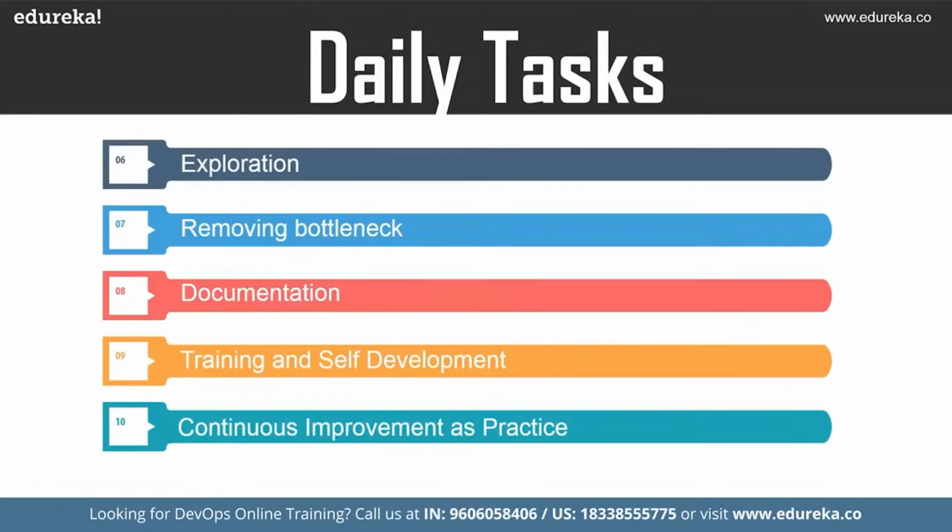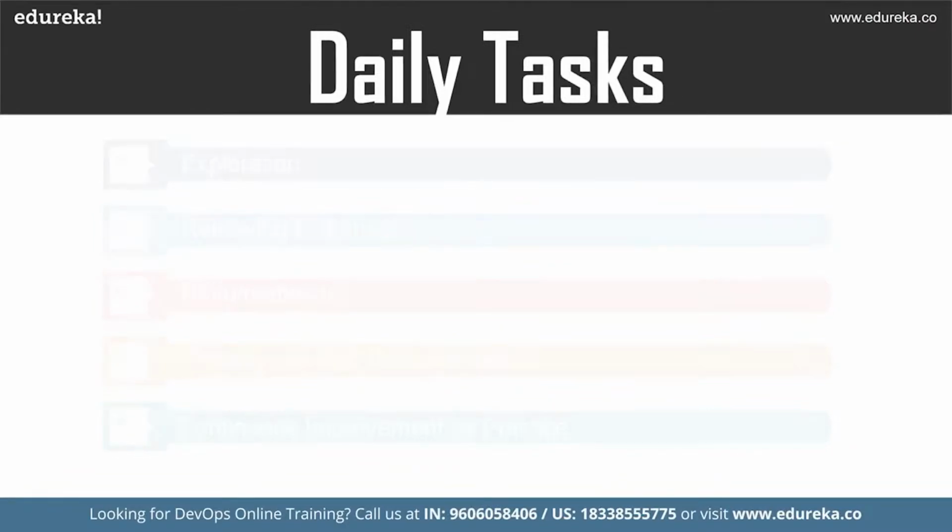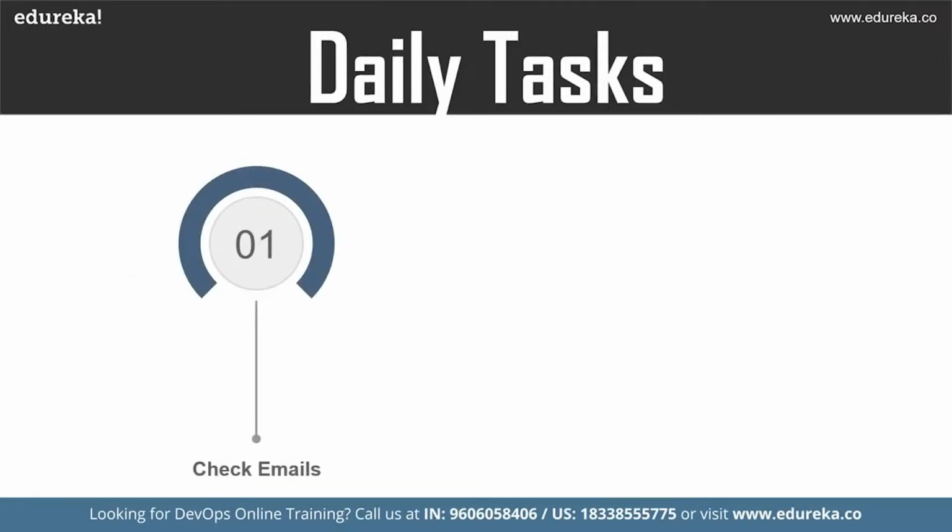So this is the first and foremost thing that you must do as a first thing in the morning when you go to your workplace. Next, you check your mails and the Jira tickets. Jira tickets are nothing but they tell you through tickets what are your tasks for the day or for the entire week. So this is how you use Jira tickets and your emails for knowing what needs to be done.